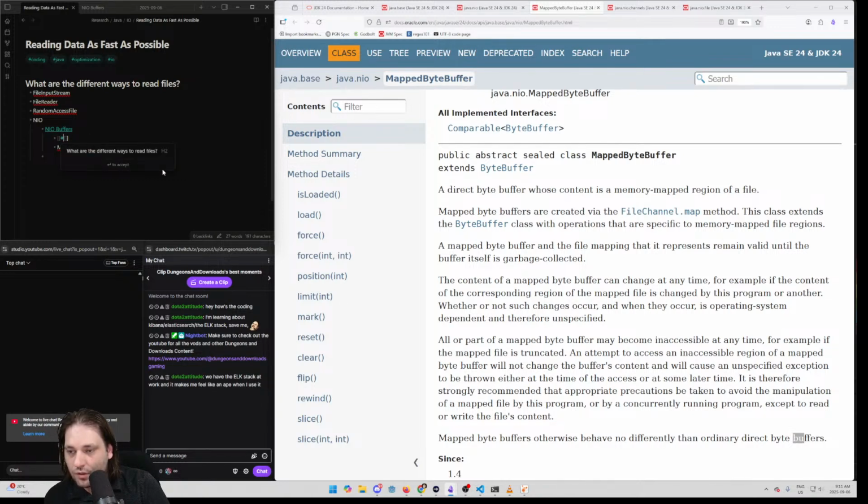We're going to link to a direct byte buffer, and we can just link that out like this.